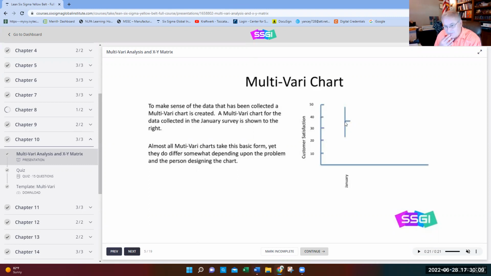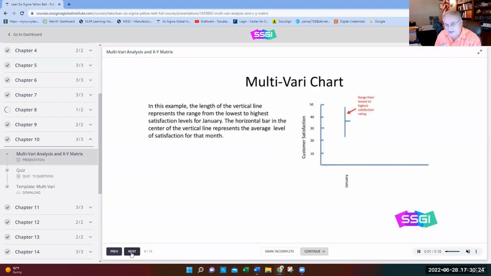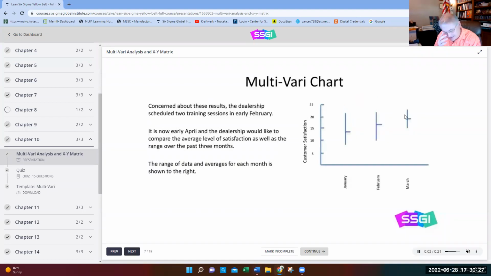So what we have is the average customer satisfaction, and then it follows through the next months to get the range for each of those different months. Looking at the high and low customer satisfaction, it is improving and shrinks down to where in March that vertical line is much shorter. It's easy to see the average in the middle, how it moves up each of the months, and there's more of a trend towards improvement there.